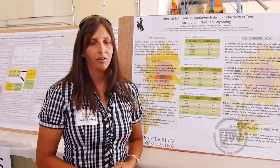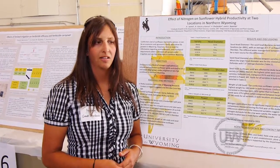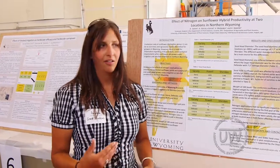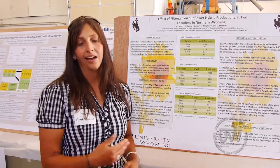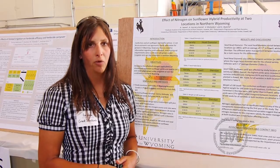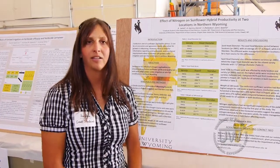This gives farmers a lot more variability in what kind of crops they can grow, different markets with all the fluctuations, and the ability to harvest and still incorporate the stalks back into the ground. So there are a lot of questions about how these oilseed and confection sunflowers are going to produce in northern Wyoming, and what kind of fertilizer rates and yields we're going to get with different irrigation and different climates in the area.